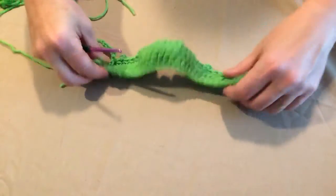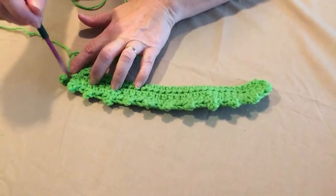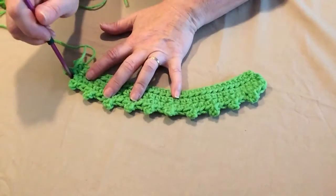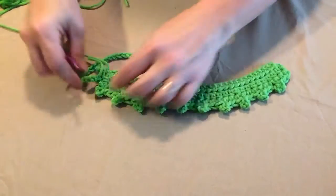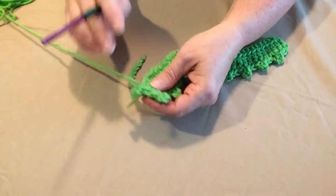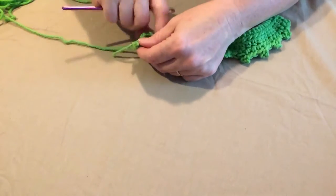And I've already got one partially done so that you can see, pull that underneath there, that I have started here and I did my half double crochets and my picots, and don't worry, I'm going to show you how to do those. Down this side, actually I started down here and came this way. We started here, we came this way, did our picot stitches, and then on the corner, you're going to put a picot in the corner, you're going to put 3 half double crochets across, and then put another picot in the corner. This is a tie I've already put on so that I can show you how to do that in a little bit. That's back here. We'll get to that in just a few minutes.